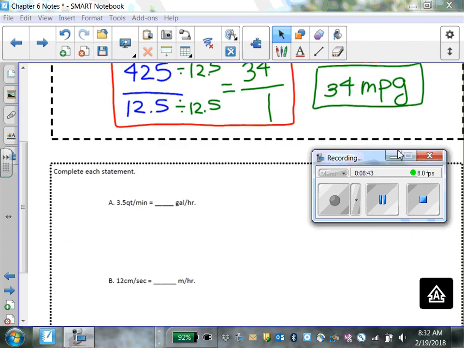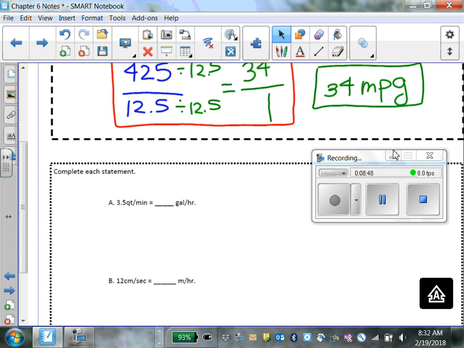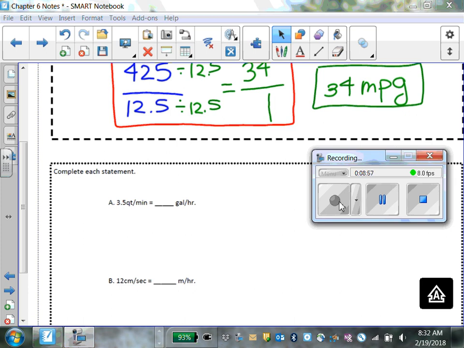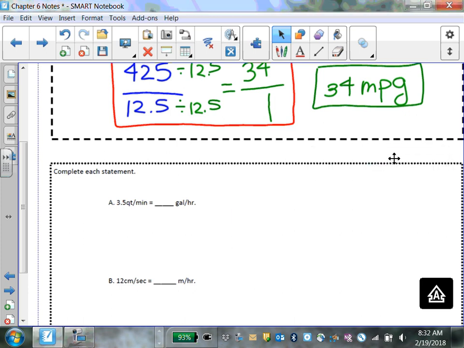But you're going to need out your conversion charts. They're on the back of 5-6 notes, I believe. You would just have one for the 2 of you. We are going to do what we did before with the conversion, but it just takes it up 1 step. So just follow along with me, please, and I promise you it will make sense. It's complicated, I'm not going to lie. But the more you practice it, the easier it gets.